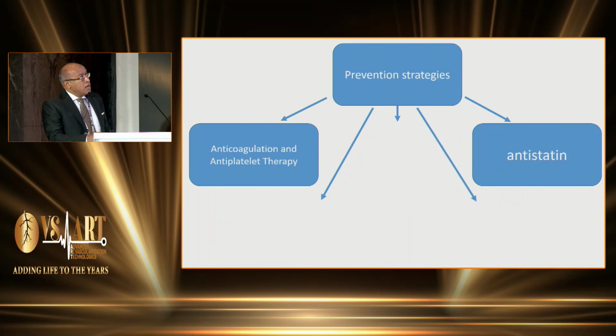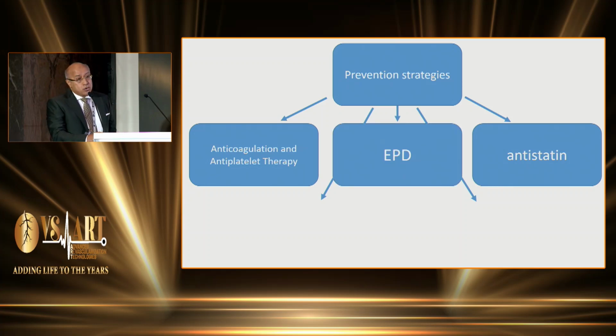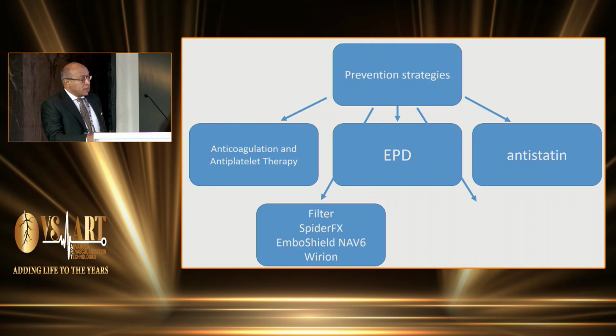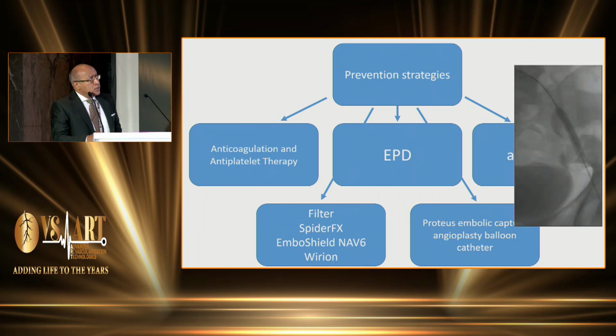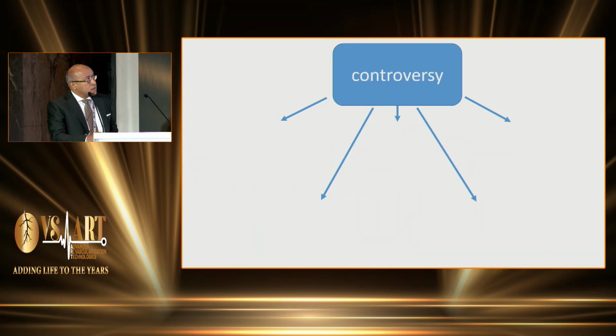And this can have a preventive strategy, of course. Can we prevent embolization? Yes, by using anticoagulation and antiplatelets, statins, and also we may use embolic protection devices like the filters, whether Spider, EmboShield, or Vanguard, or using the Proteus capture balloon. And using any of these preventive strategies carries a high controversy.